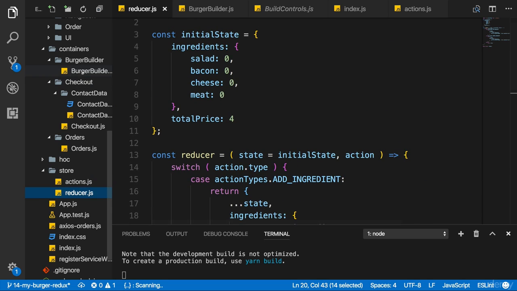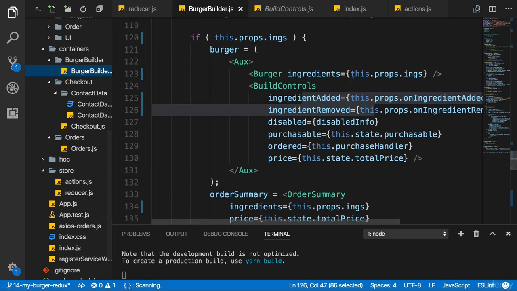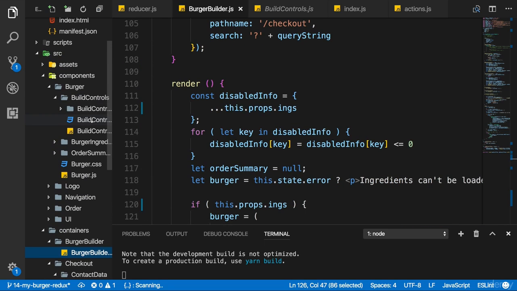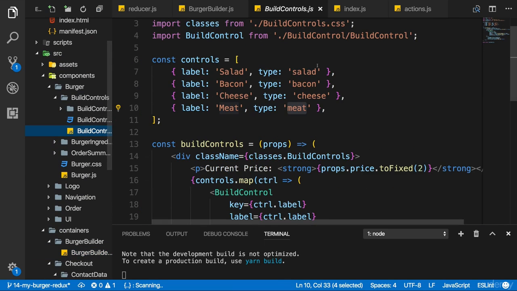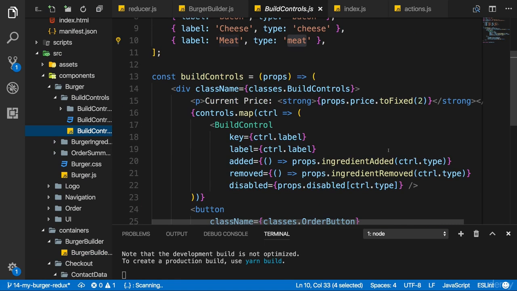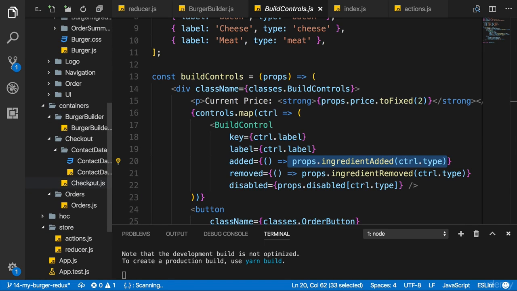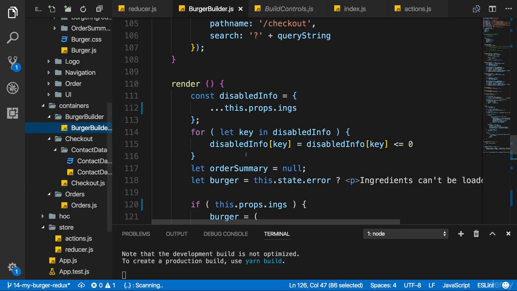You could of course go so far and refactor your application to take the ingredient state, the property names here, to create your controls in the BuildControls component here. But we'll leave it as it is, and we're just making sure that we're passing the correct value to our action dispatchers, and we do.